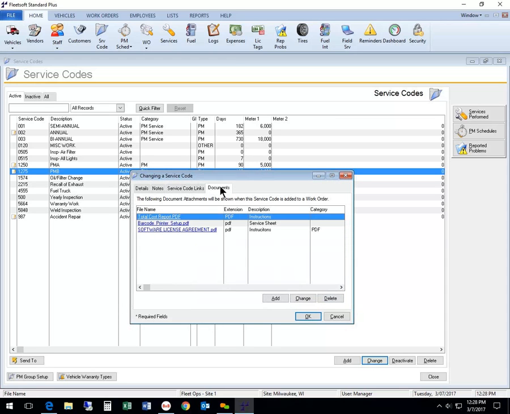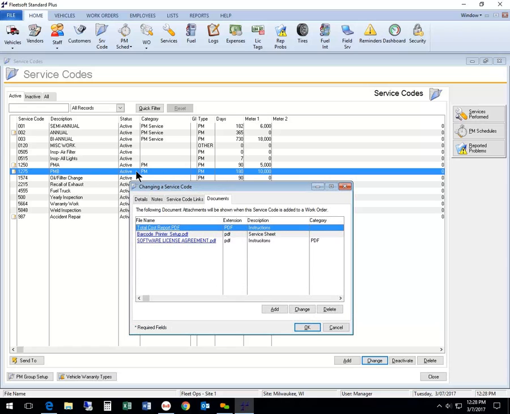Let's move on to how we create work orders. This is what we need to learn: work orders and PM scheduling and things like that. Well, this is all part of it. I'm going to get into this setup here and the intervals, and I'm going to show you how we set up the PM schedule from here. The other thing is we have these document links. I'll show you when we do the work order how you can retrieve these PDF documents when you're in the work order, if you want to reference any of these documents.